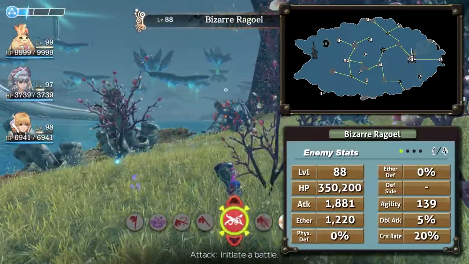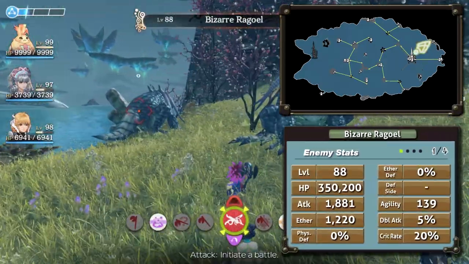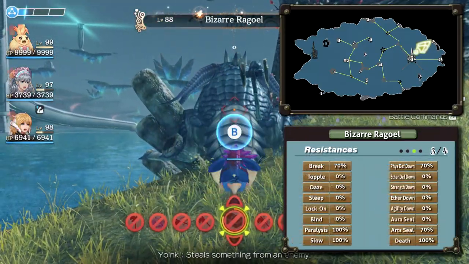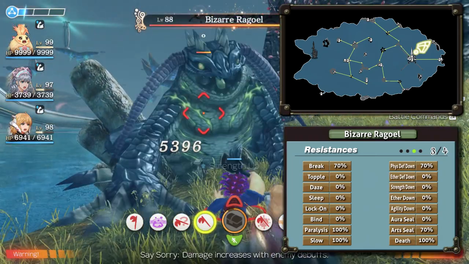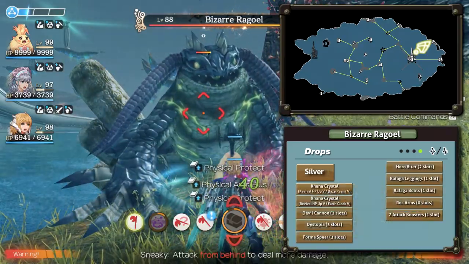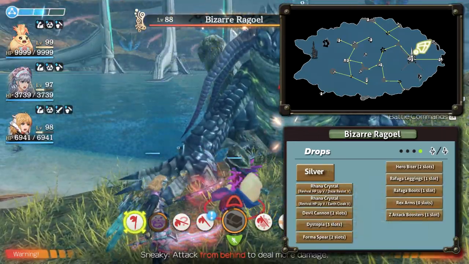Bizarre Raguel is next, found at the lower part of Anu Shore. It's got paralysis and topple abilities, as well as stealing HP. There's not really much I can say about this other than it's got a chance to inflict critical hits, so be careful for times when it may do way more damage than you expect.